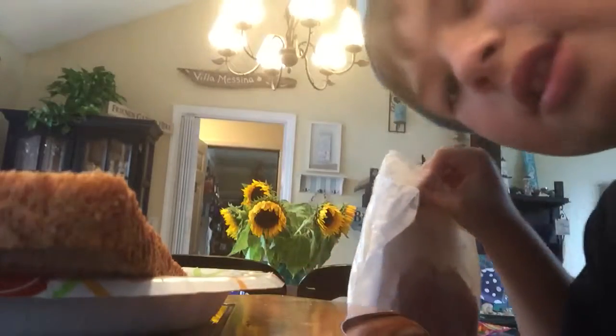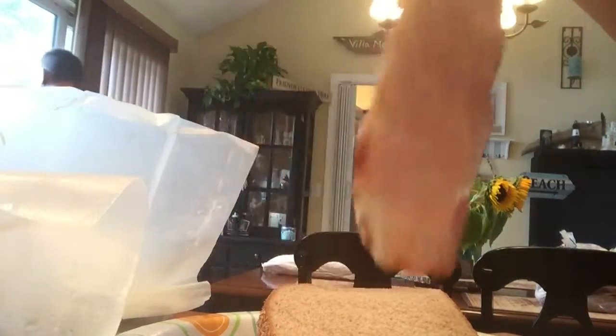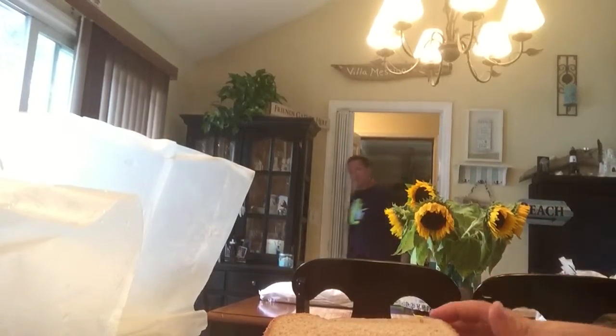You put two pieces down, then you open up the ham and cheese. Ham and cheese is open. That ham looks really good. This doesn't look like ham. So you lay it on your bread. You can fold it anywhere you want, but I fold it a certain way. You get about as many pieces as you want, but I'm putting a good amount. You don't fold it so small.